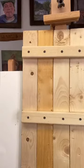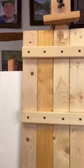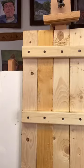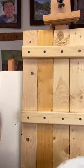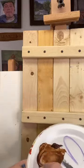I have to get some clean water. That water is green. Don't want green water. So I take a little bit of water, and I water my paint down. Hoppy Easter. Now that would be cute.